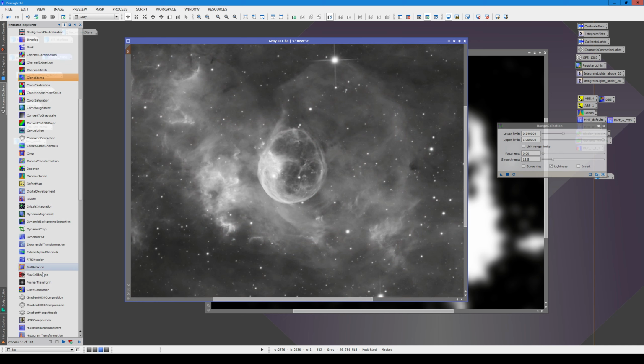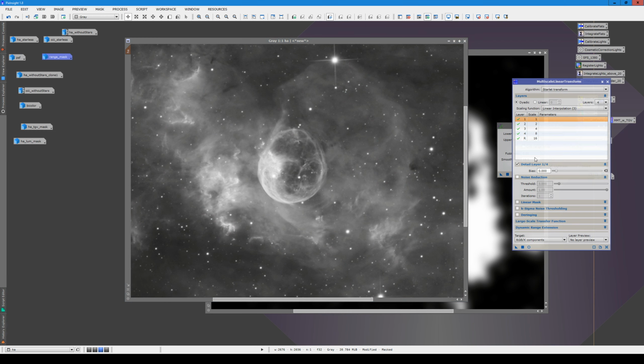And for sharpening, I'm usually using MLT with bias. Let's try using 0.5. Probably it will be too much.